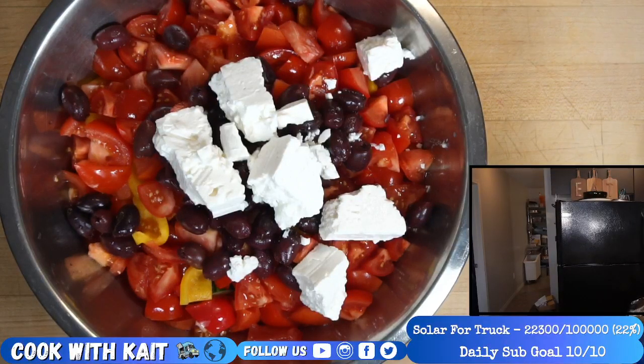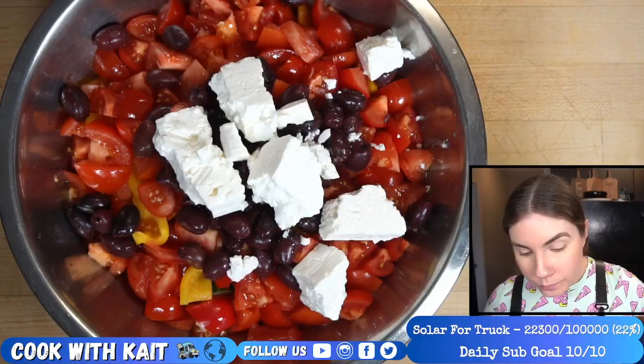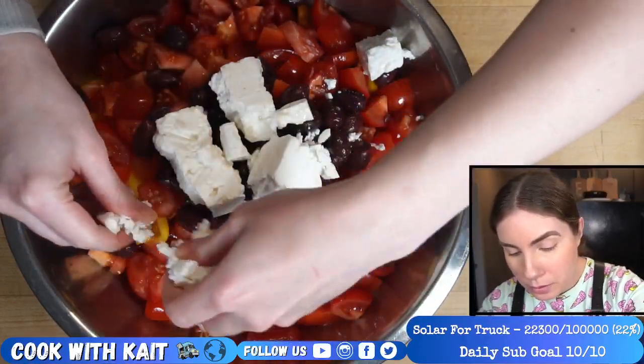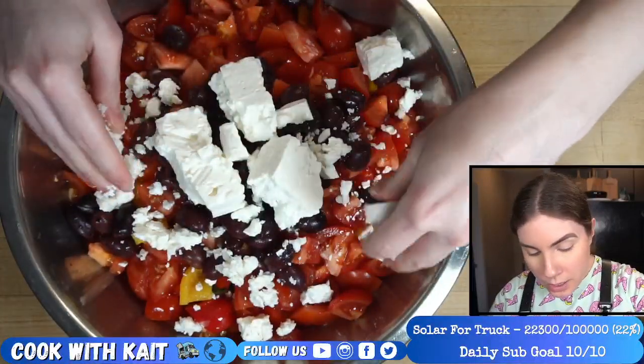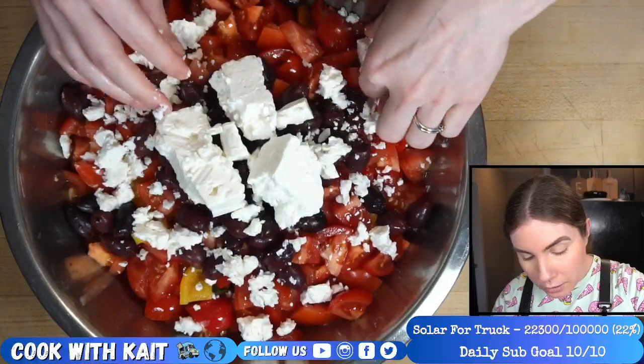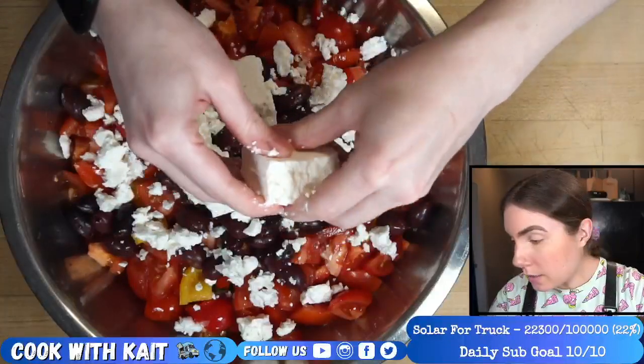Okay, I have 10 minutes. First, I want to check the pumpkin seeds because we're trying to toast that. Nothing really happening yet. Turn up the oven to 425. We'll do another 5 minutes because I'm worried about over toasting the nuts. Okay, so now crumble this up. Don't burn the nuts. And I like to keep the feta crumbles in the salad pretty large, so you know what you're eating.